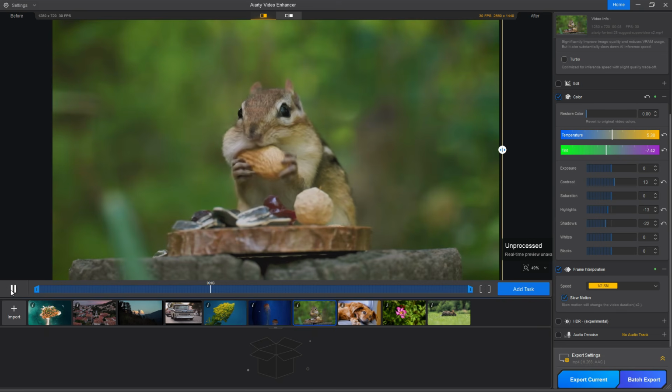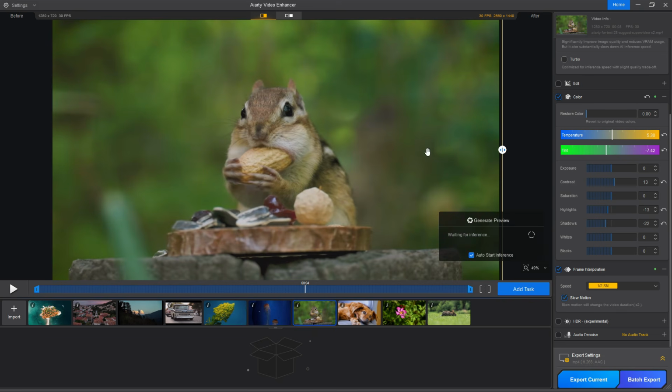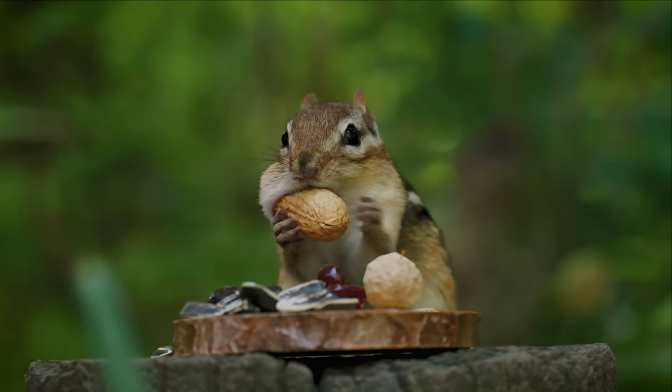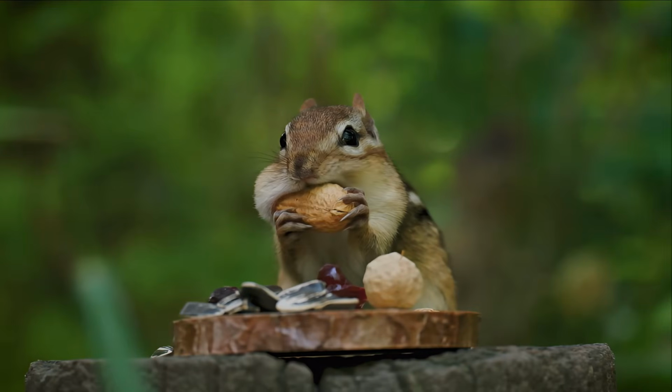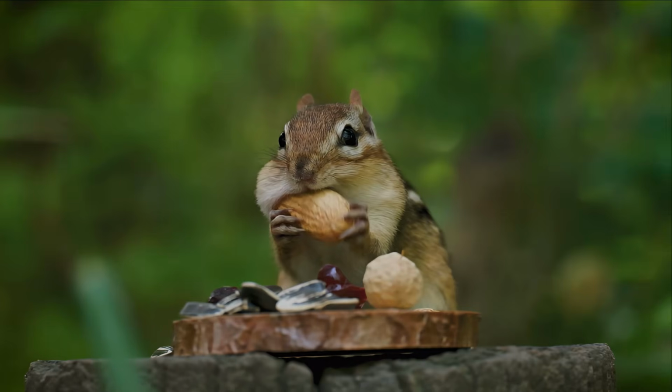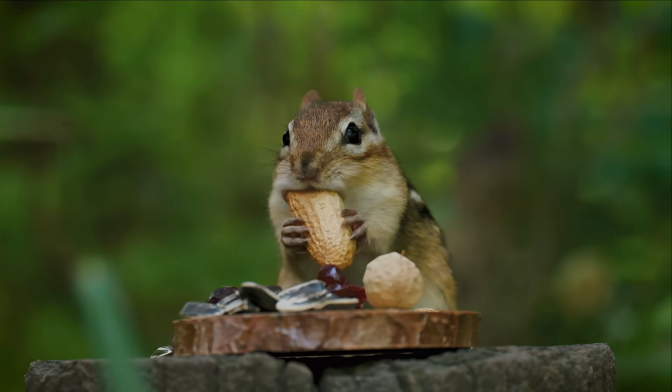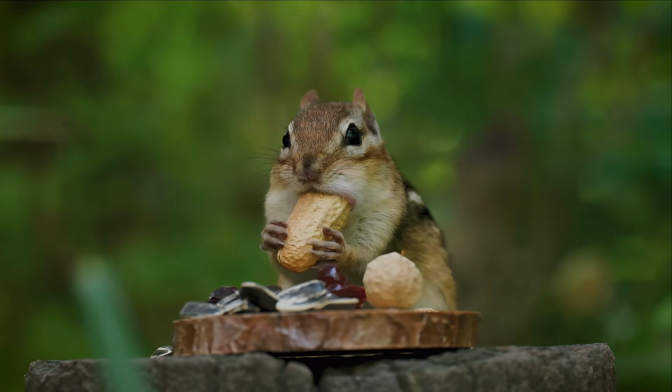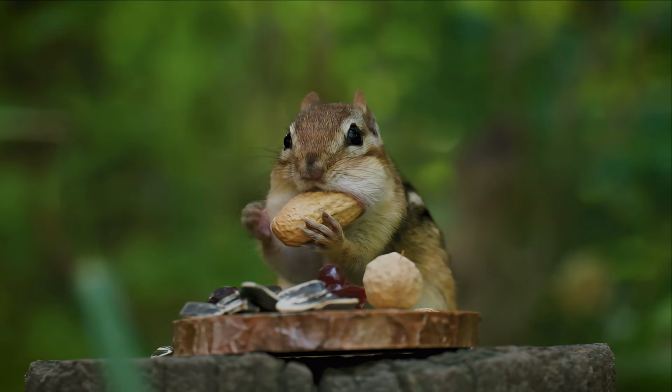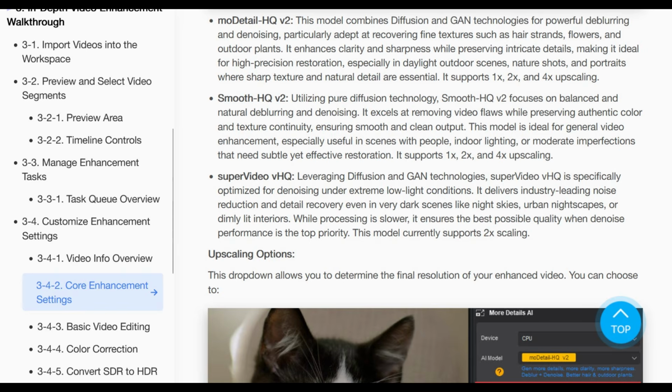So I'm going to make this normal speed clip, try and make it into a slow motion one, and I'm going to show you that on screen how well that does. It adds additional frames, so it tries to give you a more realistic looking video. If you just slowed that clip down, it wouldn't look anywhere near as good as this. So overall, I think the software is quite good.